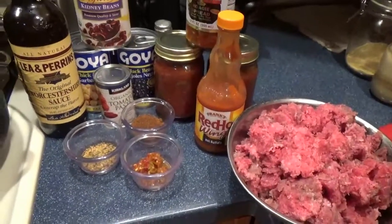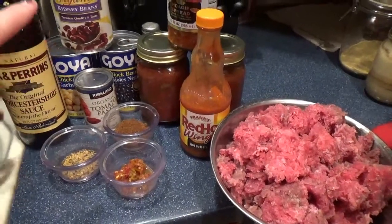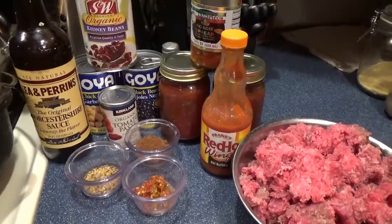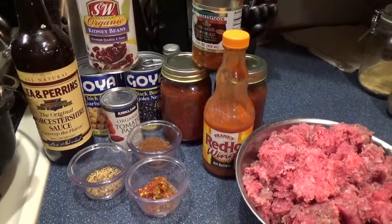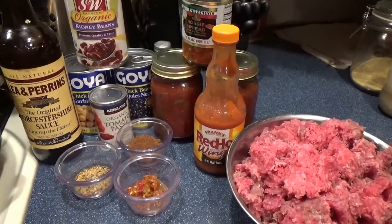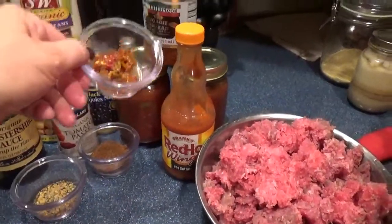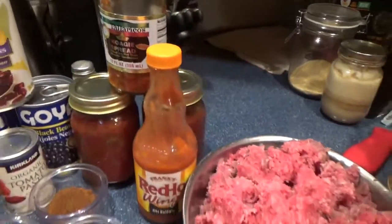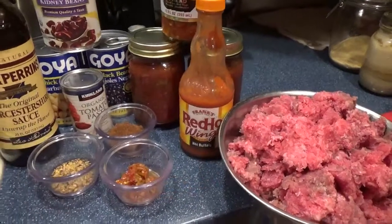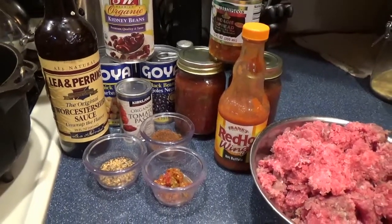So what goes into my moose chili? I use three kinds of beans: garbanzo beans or chickpeas, black beans, and kidney beans. I'm using two cans of my chile sauce — if you don't have that and didn't can your own, that's a mix of onion, tomato, pepper, and celery with a little allspice and cloves. A can of tomato paste, some Montreal seasoning, some hot hoagie spread, some chili powder, a little red wing hot sauce, and moose meat — not moose tail. That would take like a hundred moose tails to make that.